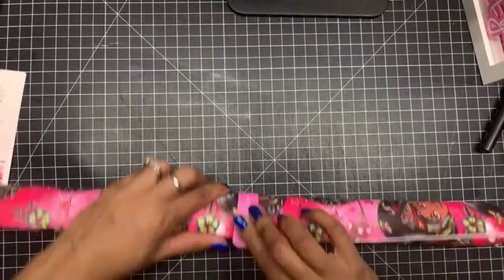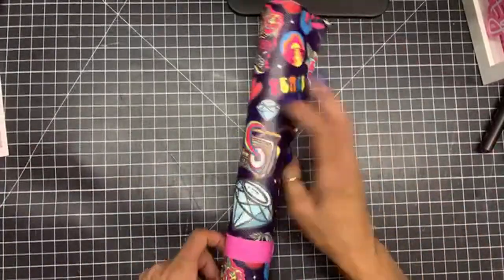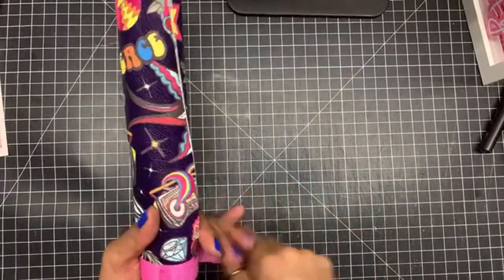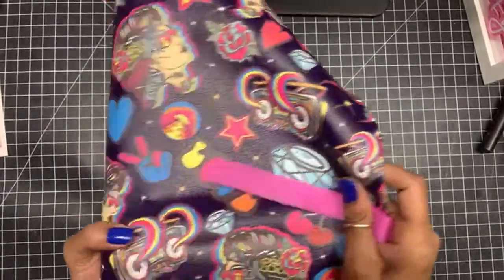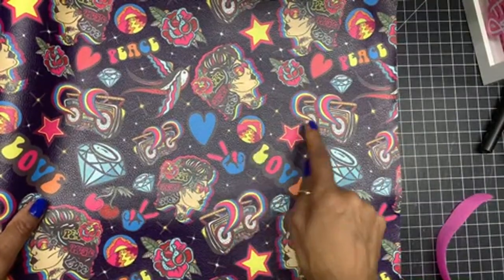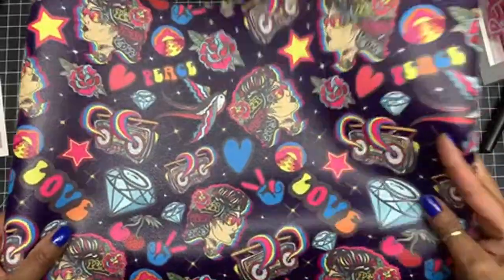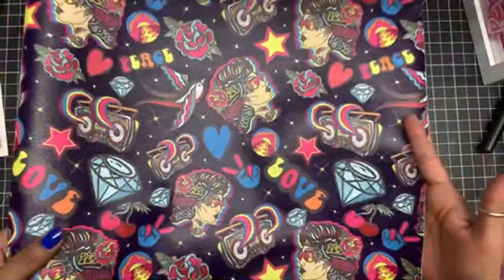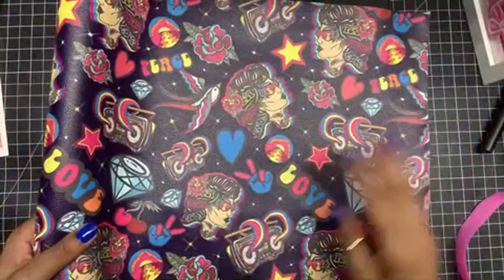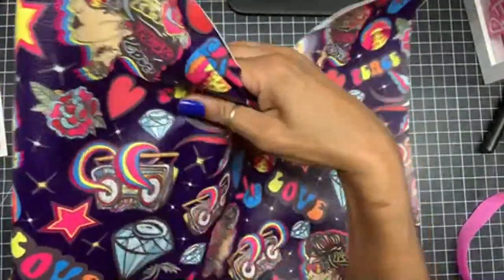Like I said, I tested these things. And I think I got one more. And the last one is peace, love, and music. You can't go bad with that. And this reminds me of the love, the boombox, the diamond, the peace sign of the 70s. Woo-hoo! Guys, look at how gorgeous. This is gorgeous. And it's so soft too, guys. I mean, super, super soft.